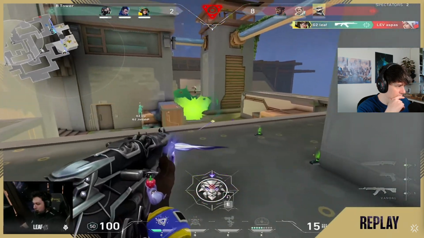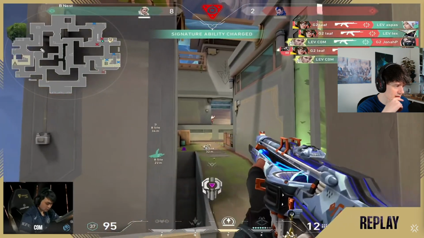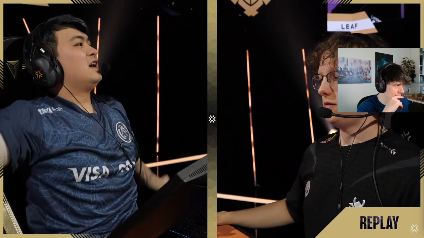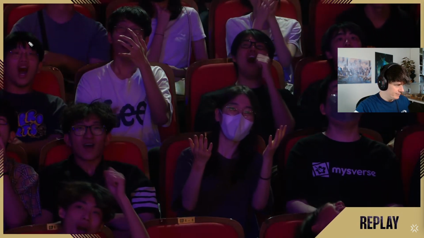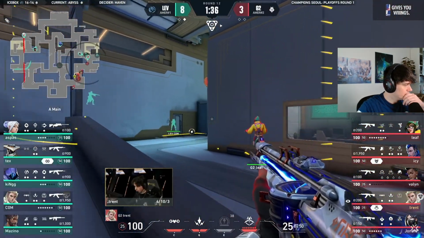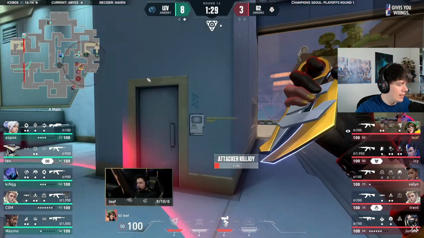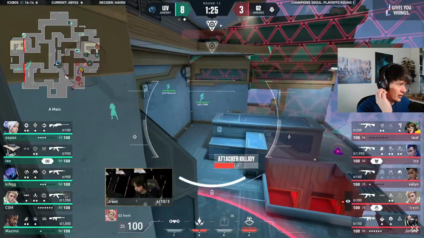I love the bait approach. Oh my, these shots, it's so nice, dude. That was ridiculous. To get so close to that. I mean, off of a proper lifeline, G2 get their 3rd round. Yeah, and Leaf gets his ult, and there's a lot of ults for G2 to try and take the 4th. Looks like it's just going to be an approach.